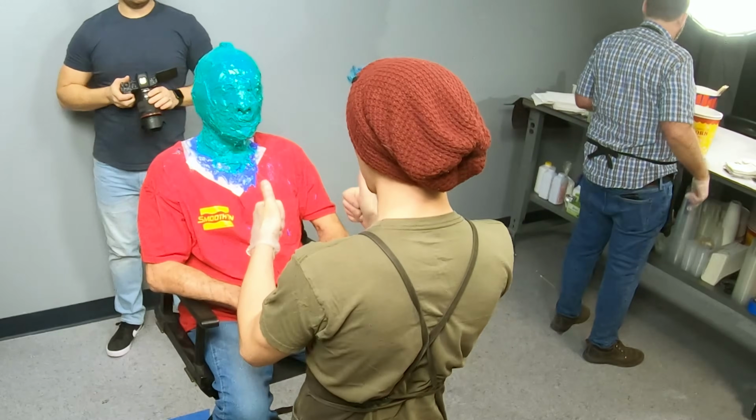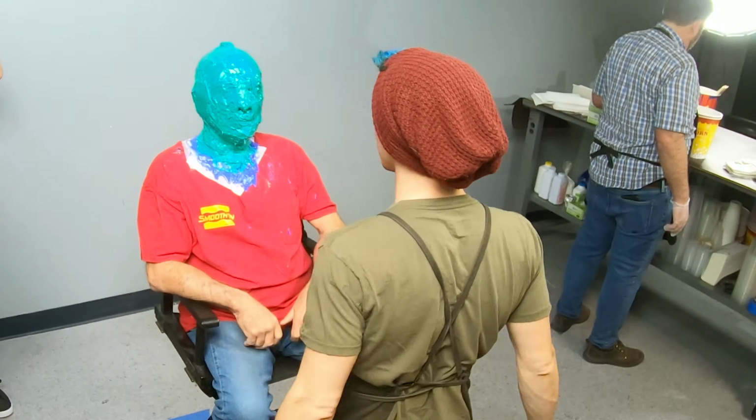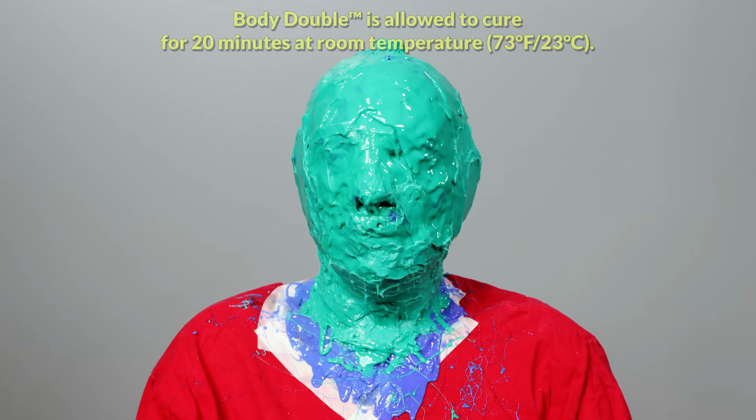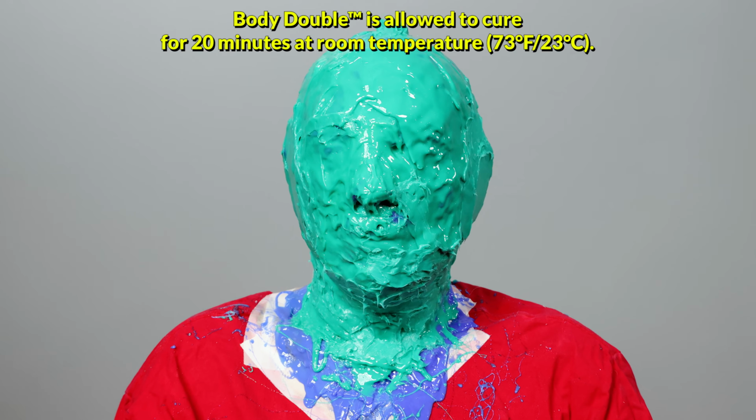It is important to periodically check with Buddy to ensure that he is okay throughout this whole process. His safety is the most important thing. We are now going to allow the body double silicone to cure for 20 minutes at room temperature.